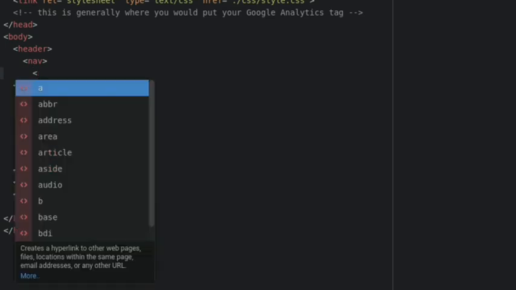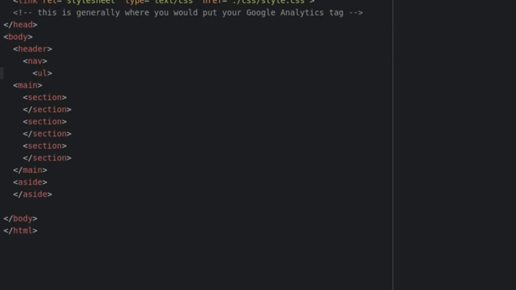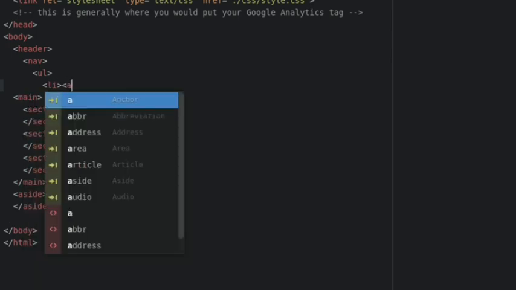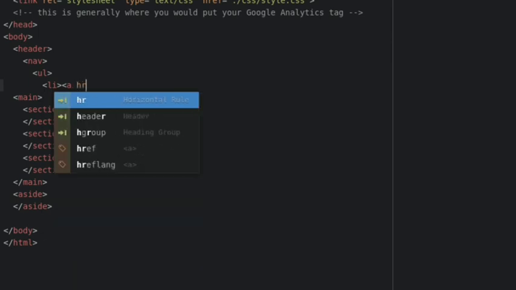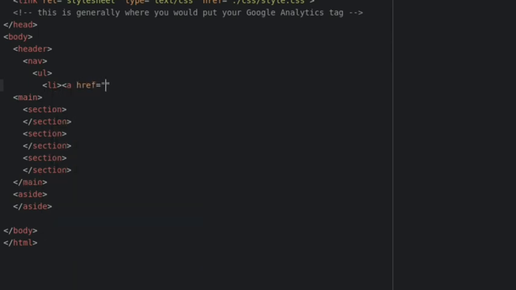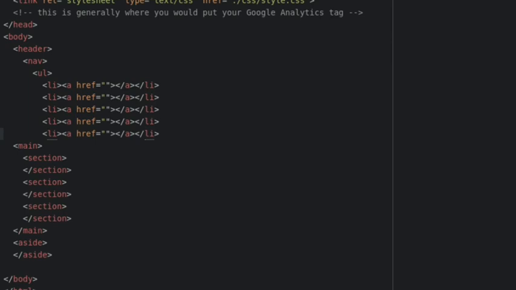And typically within a navigation menu, you would have an unordered list with a list item, and nested within the list item would be your link tag to some link in the navigation menu. And you might have a bunch of these, right, within your navigation menu. And then you would close out the unordered list, close out your nav tag, and close out your header tag.